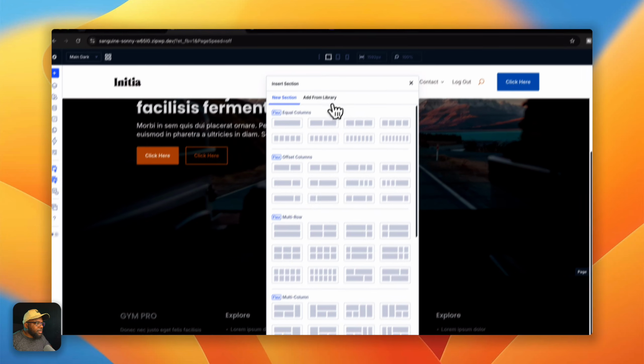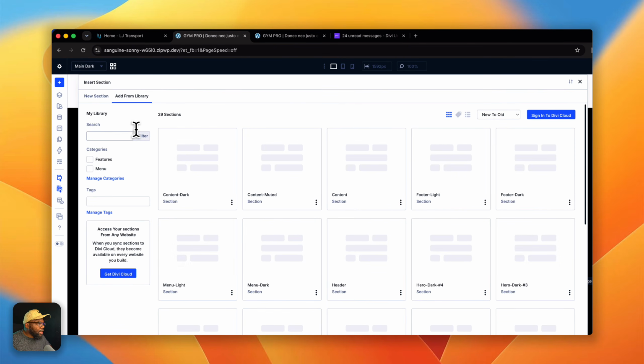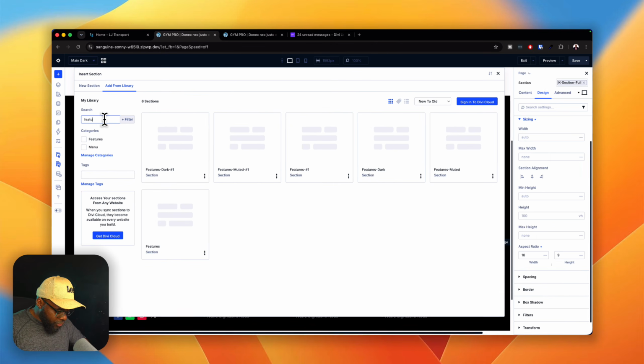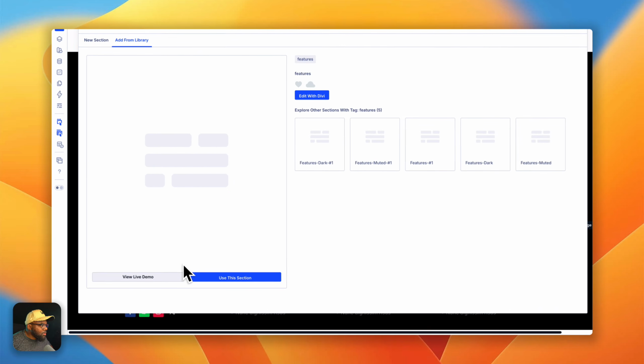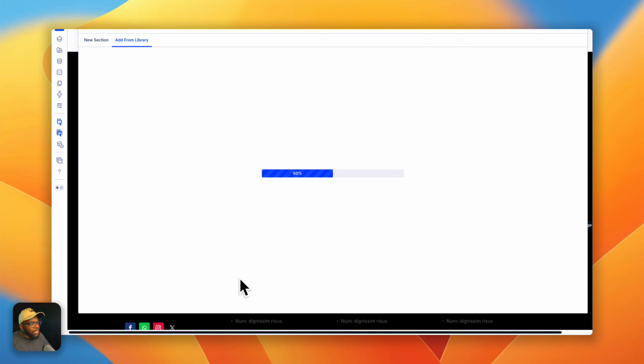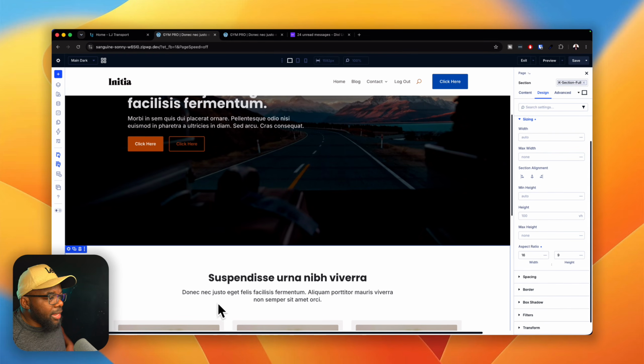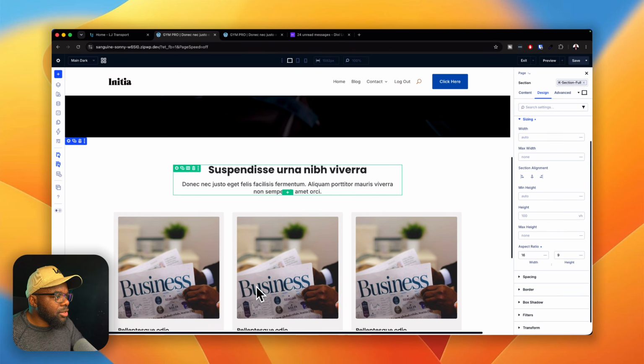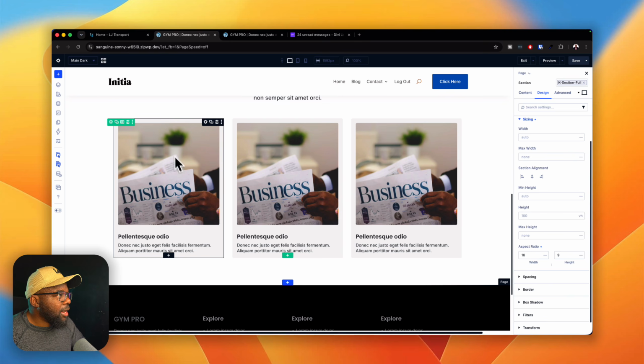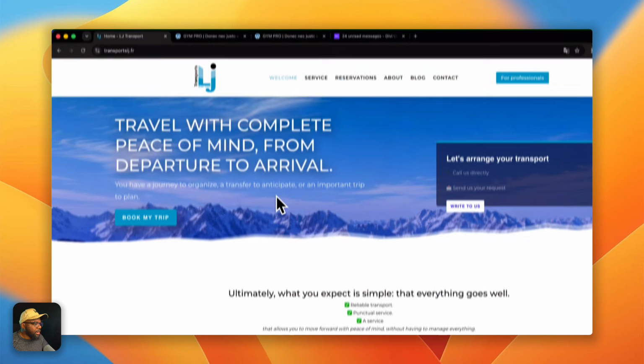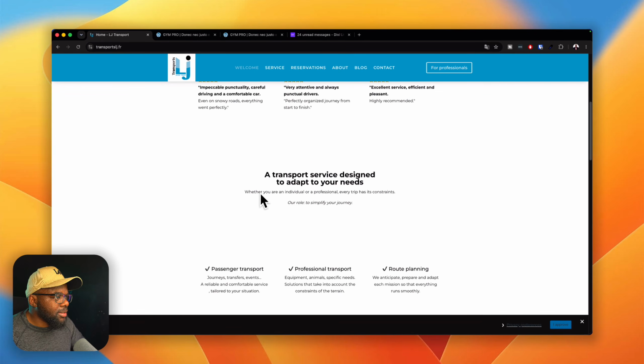So I'm going to click on this plus button, add from library, and let me search for my features. Okay, so for my features here, I'm going to select this one and use the section. All right, so now that I have my section here for my features, I need now to come over here and start adding my content.